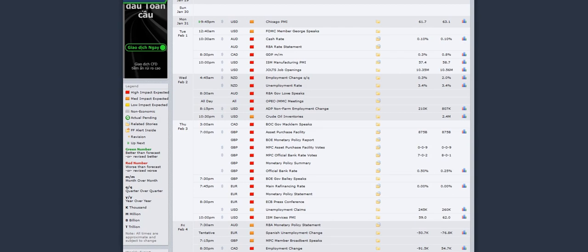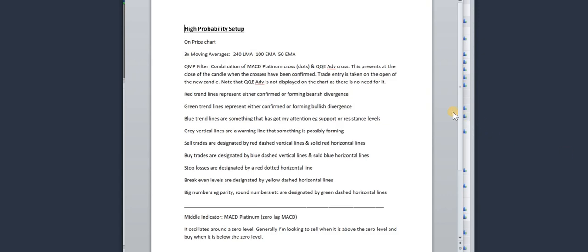So that's the news. All right, before we get to the charts, let's have a look at a Word document. Just got to find it. You're going to be looking at the charts. You're going to see a lot of indicators, a lot of different colors, a lot of different trend lines, etc. If you've never seen any of my videos before, or you're not familiar with the setups, then this is what you read. It just explains what the different indicators are. Pause the video, read it, or take a screenshot. I generally go over it all in the video anyway, so you can have a read of that.